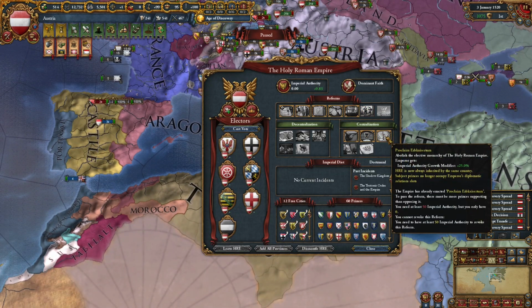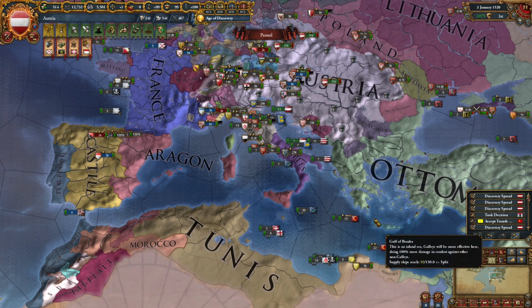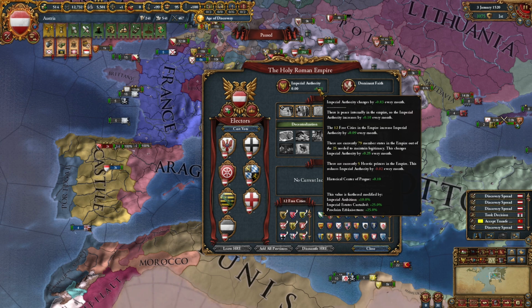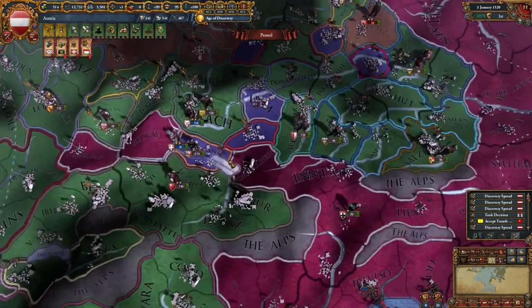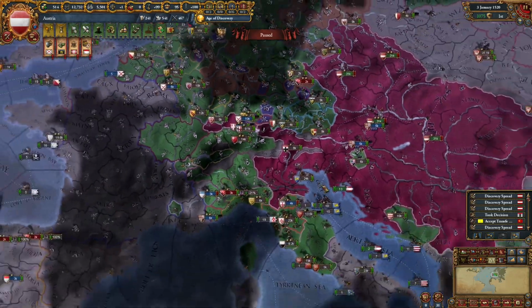As soon as I pass the proclaim Erbkaisertum, not only do we become the hereditary ruler of the Holy Roman Empire, meaning I can now basically switch religion, I can do whatever I like, but we also gain 25% increased imperial authority, which is really nice because I can now spend my imperial authority very aggressively, boosting tags' relations with bestow imperial grace. You can also, which I highly recommend doing, actually cancel the free city status on free cities. The reason is because you can then diplo-vassalize them.